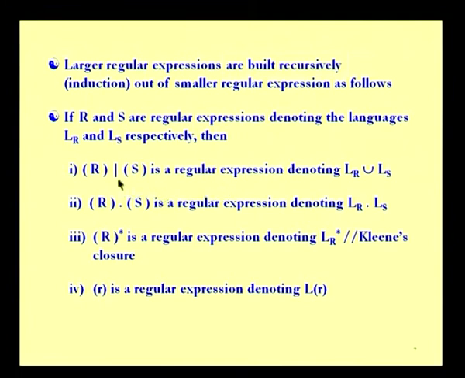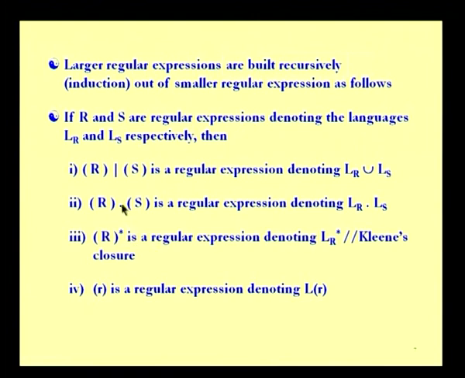The first one is the OR operation. Assume there are two regular expressions, R and S. These regular expressions generate their own languages, L(R) and L(S). Now the question is how to form a new language with the help of an OR operation. The meaning of OR is either a string from the language recognized by regular expression R or a string from the language recognized by regular expression S. We denote the language recognized by this new regular expression as L(R) union L(S).